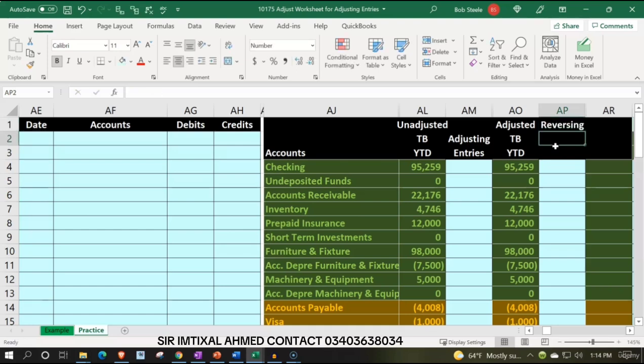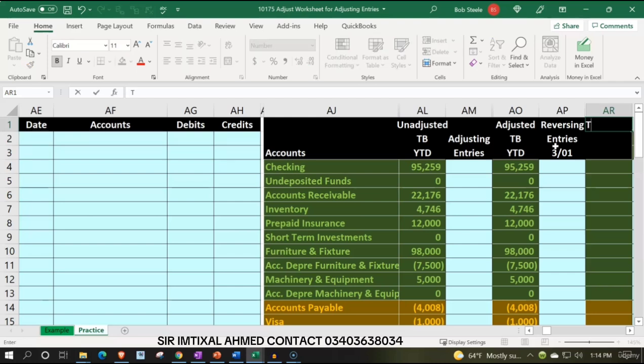Reversing. And then I'll just say these are going to happen. I'm going to put the date here. I'm going to put an apostrophe, whatever that is, so that it will show up 3/01, the first day of the next period. These are going to be reversing entries. Let's do it this way, reversing entries. And then this is going to be as of 3/01, the first day of the next period, because our cutoff date is February 28th in our practice problem.